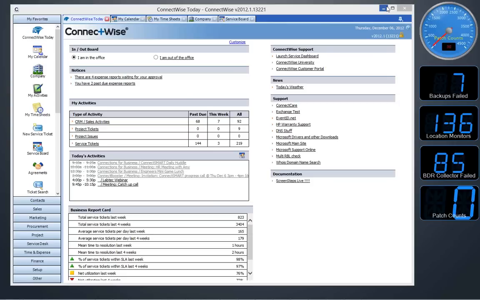And then the final element of that is, as an end user, how I do work. Again, in the example of if I'm the BDR guy, I had 85 BDR failures. I can double click on that, go to that list of 85 and work through that list right inside of my application without having to go to another place.